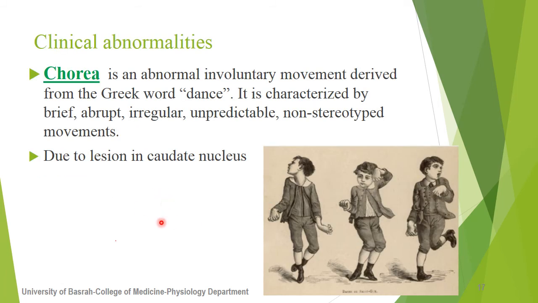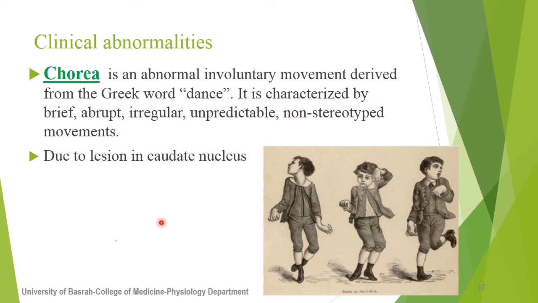Okay, I will give you some clinical abnormalities and a few notes about clinical signs you will hear and face in the subsequent years, and you need to know a few points about each. First of all, of course, there are abnormalities within the basal ganglia. Here you will remember my first words in this lecture. I told you that we need to separate and memorize the names of the nuclei within the basal ganglia, because each nucleus, as we said, if it is damaged, will cause a specific sign. We'll start with the first one, which is the caudate nucleus.